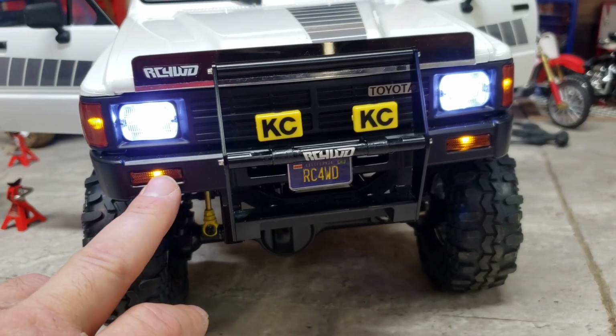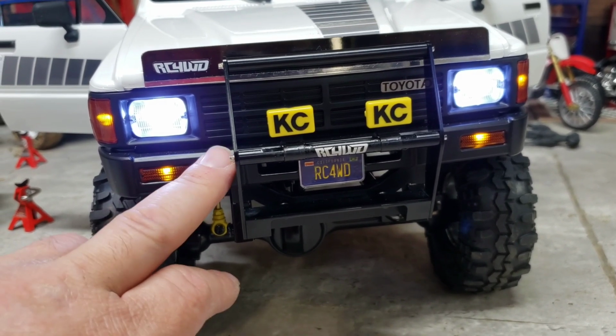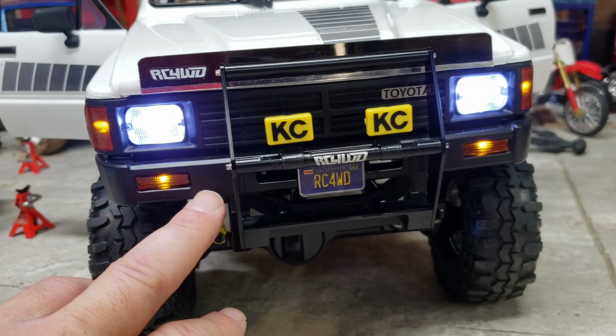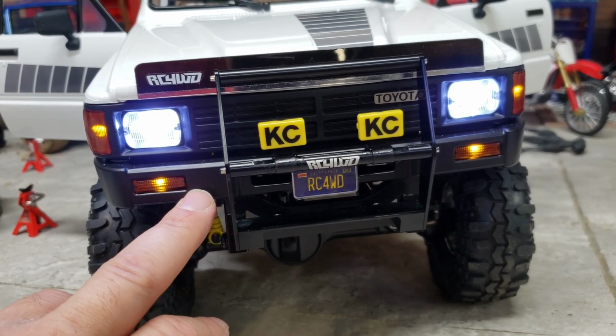This did come messed up out of the box for me when they put this together. I had to take all this apart in here. They had this lens messed up. I had to go in here and pull all this out and repair this back in here. So no big deal. I fixed it. So bless you.